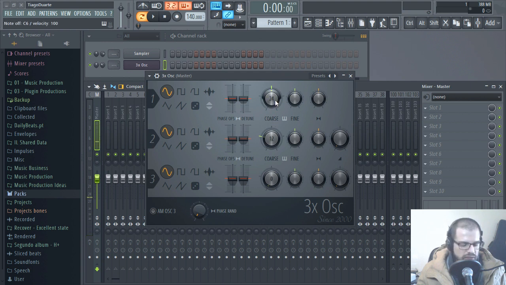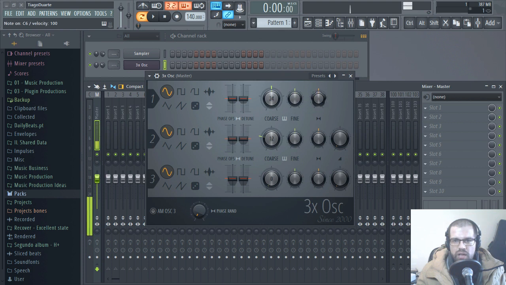If we press the Q key on my keyboard and change the coarse, you see that I can change the pitch. Okay, so this is coarse. This here is fine tuning. So this is what vibrato is, just a variation in the pitch. It's a fine variation in the pitch.